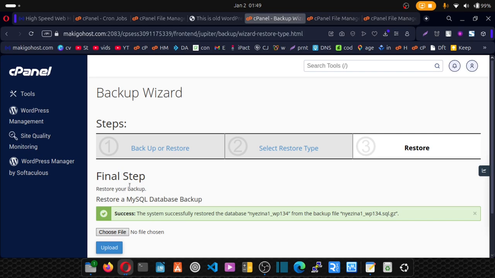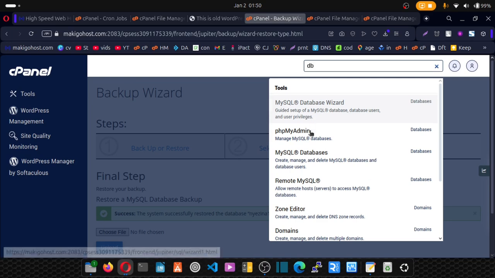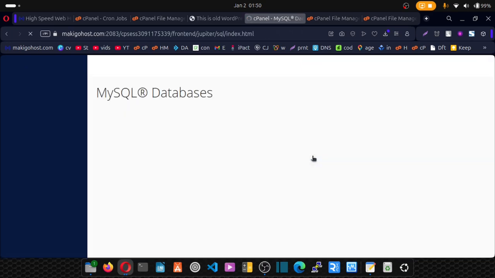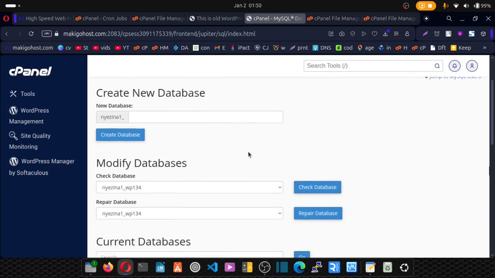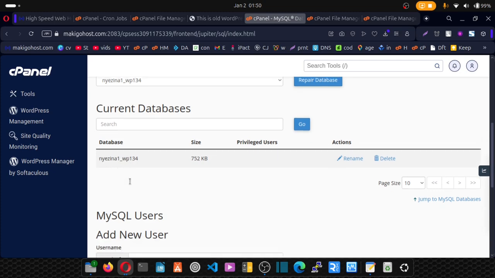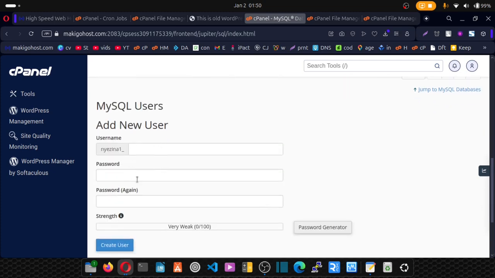Now click here and type db. Click on MySQL databases. Scroll down and you can see your database is already there. It's here, right? We've successfully uploaded our database, but it's left with our user because the user is missing.